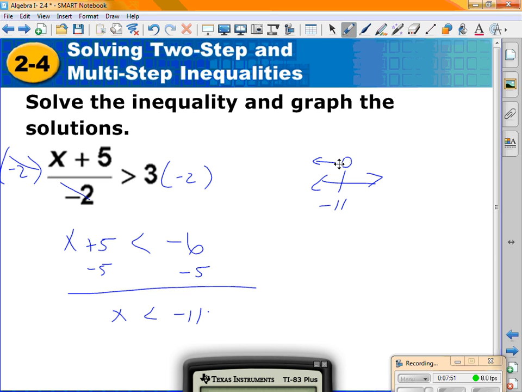If I would have picked a negative 12, all right, fine. What's a negative 12 and 5? Negative 7. What's a negative 7 and a negative 2? It's 7 halves, which is 3 and a half. Is 3 and a half greater than 3? It's not difficult, but you have to put that little extra thought into it. By picking smarter numbers, it makes the problems a little bit easier.